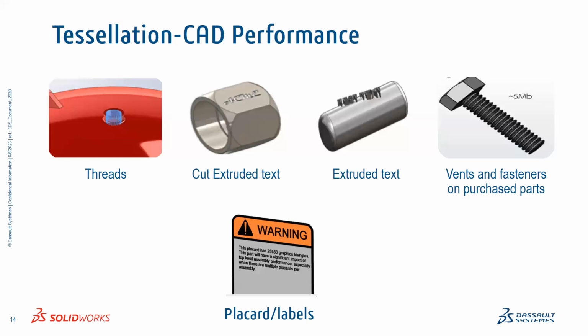So let's talk about the CAD performance with some more tessellation. Threads: I already gave quick information about the threads, how they take your graphics time and make opening time larger. There are so many options available, cosmetic thread, so many options. You can use them and minimize this, instead of nicely, smoothly cutting threads in the solid model. You can minimize that with a different option.